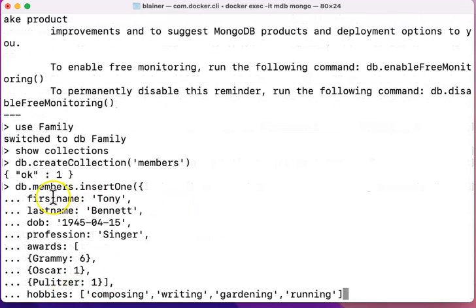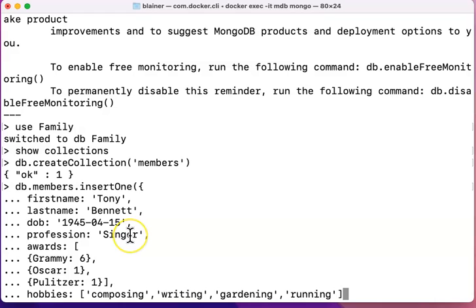In a Mongo collection, we have name value pairs, and so the first name is first name. The value associated with that is Tony, and we then follow it up with a comma. Notice Tony is a string, and so it is inside of quotes. The second name value pair is last name is Bennett. The third name value pair is DOB, meaning date of birth. And again, I've put in a date here. This is not Tony Bennett's actual birth date. It's just something that I've made up.